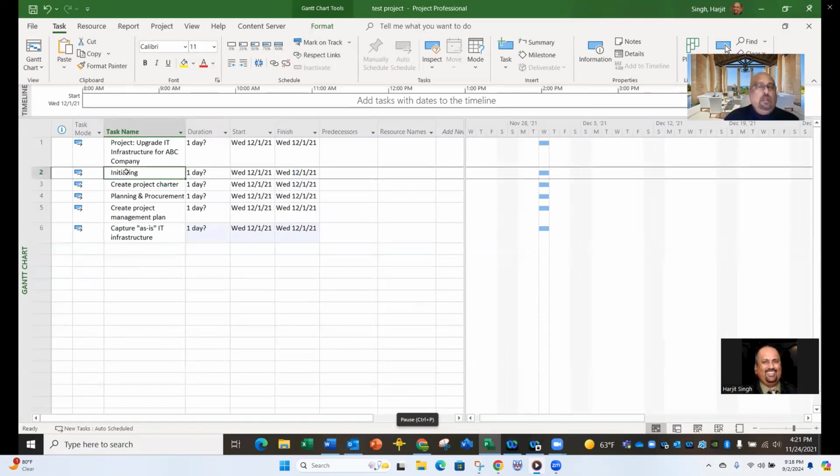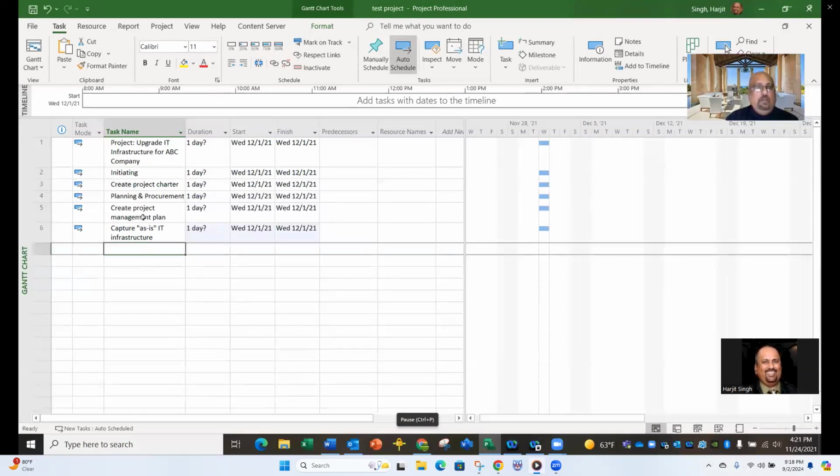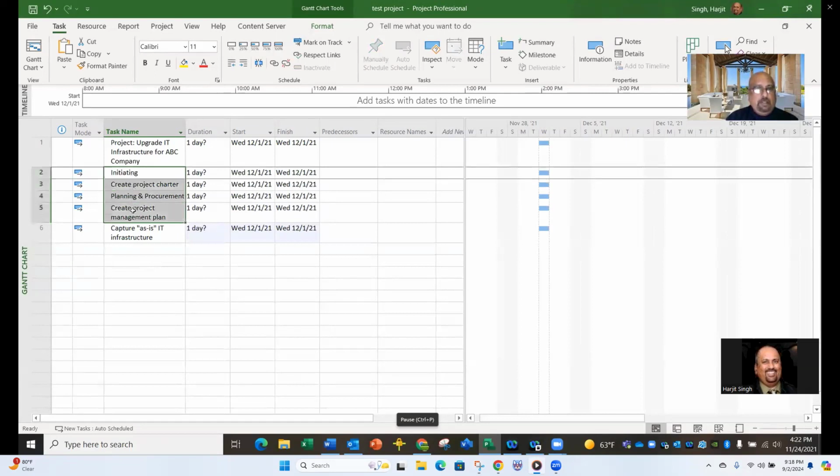Everything is under the project, so the project is the top level. What you need to do is select everything underneath it, all the way to the end, and then use this button here to add one indent.